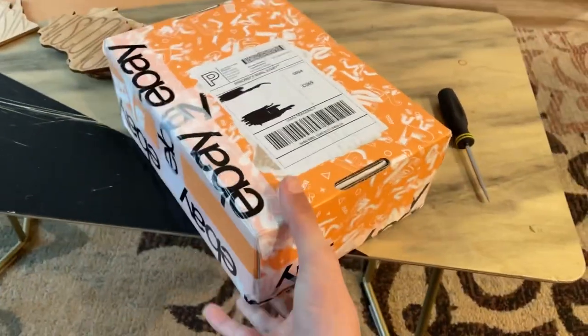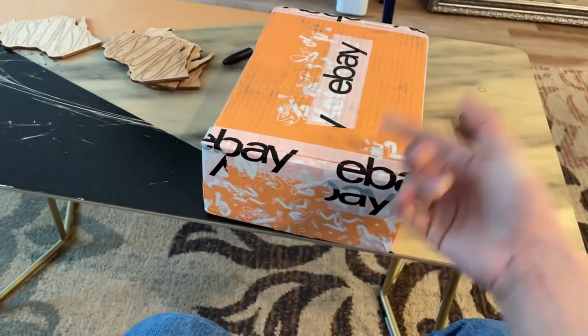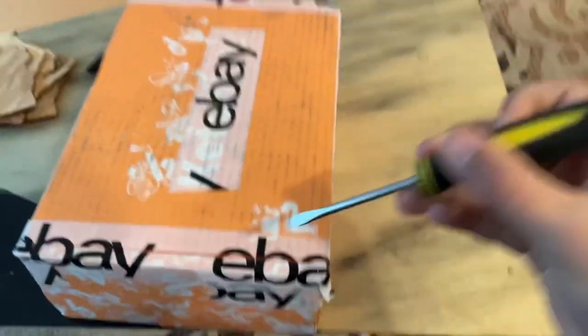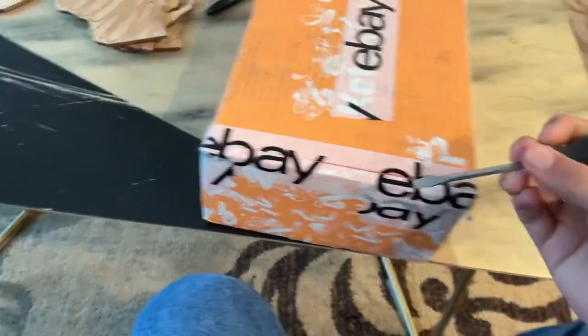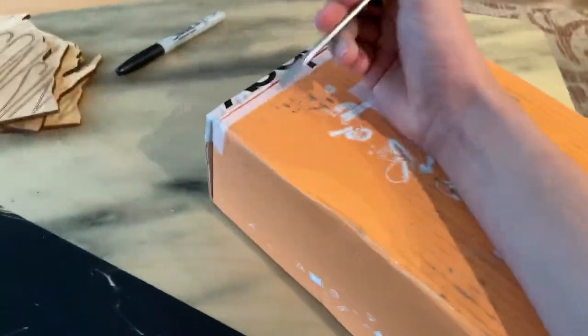So it's got like the little in-use slide, it doesn't have the door buttons, but it's either for a freight elevator or for an old like gated elevator. It's got a little in-use slide on it, but I've already tried cutting the tape, but we're going to continue to open this.